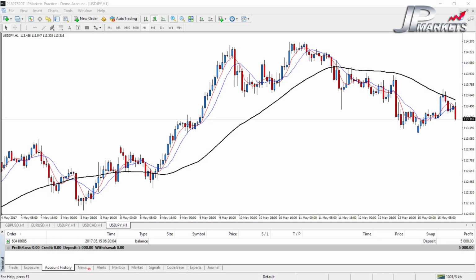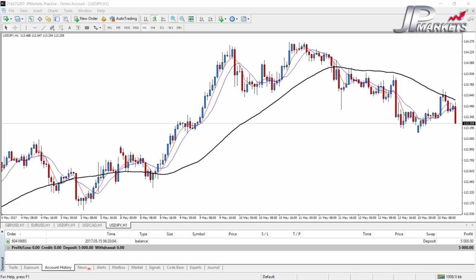Now that we have a few moving averages up here, let's look at how we would use these inside a Forex trading system. Just to warn you immediately, we would never actually trade a Forex system that does not have some kind of confirmation. So I'm purely going to show you how we were going to use these moving averages to look for possible entry points. It's not a complete system on its own, we're working towards that. But I want you to see and understand how these things can help you.